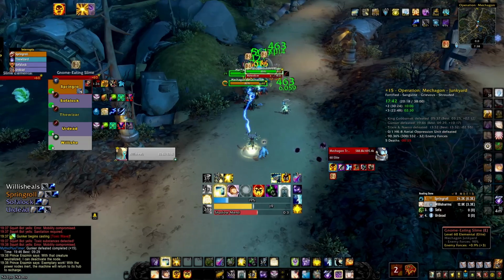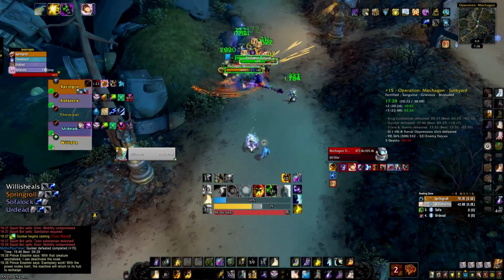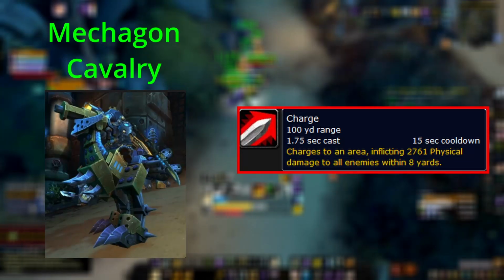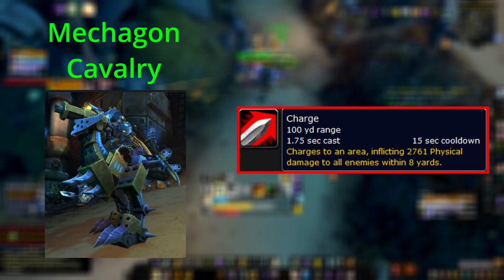The last mob in this patrol is the Mechagon Cavalry. They have 2 abilities. First is where they cast Charge at a random party member, dashing towards that member and dealing damage to all players within 8 yards. Just step out of the circle.